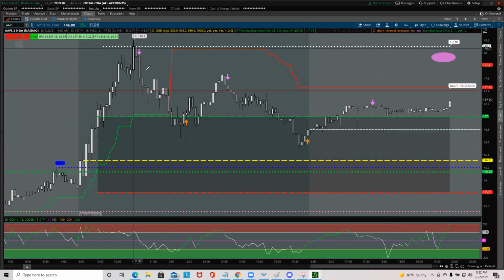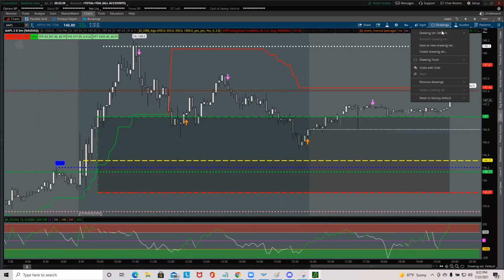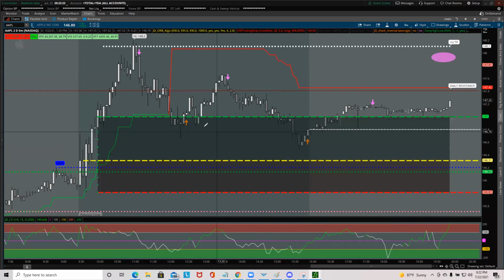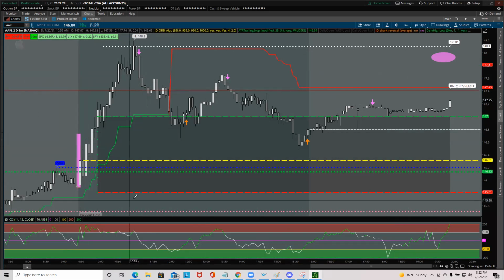So the moment we broke below the 5 minutes here, it actually turned red. So those are things to keep in mind when we're trading this. But most importantly, the yellow line that you see here is the first 5 minutes candle. So if you look at the candle for 9:30, this candle right here is a 9:30 candle. So the first 5 minutes, you have a visual here helping you at 146.31.